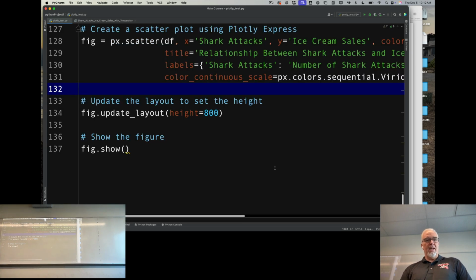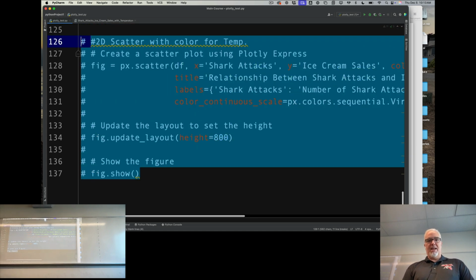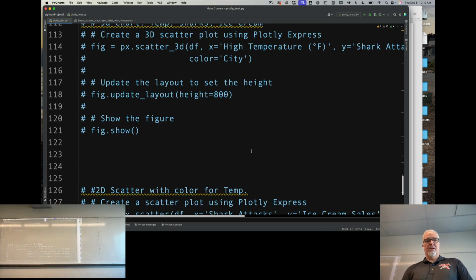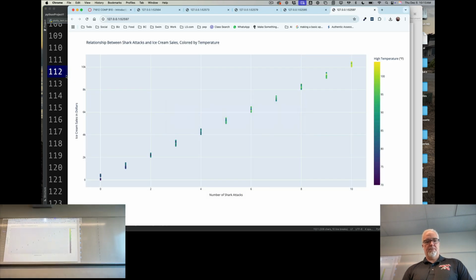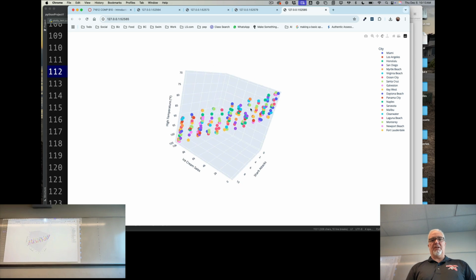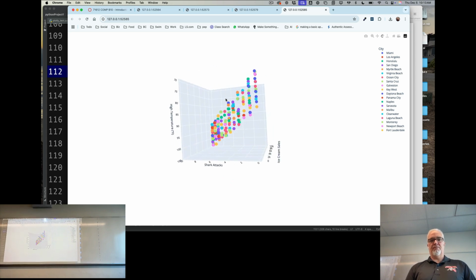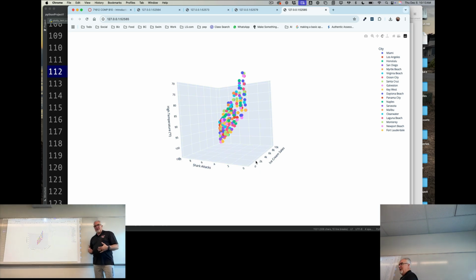So after exploring this data, as a data scientist, especially after I see the 3D chart here, right? If I'm looking at this 3D chart and I'm using a little bit of logic, right? One of those things could not be influenced by the other two, right?